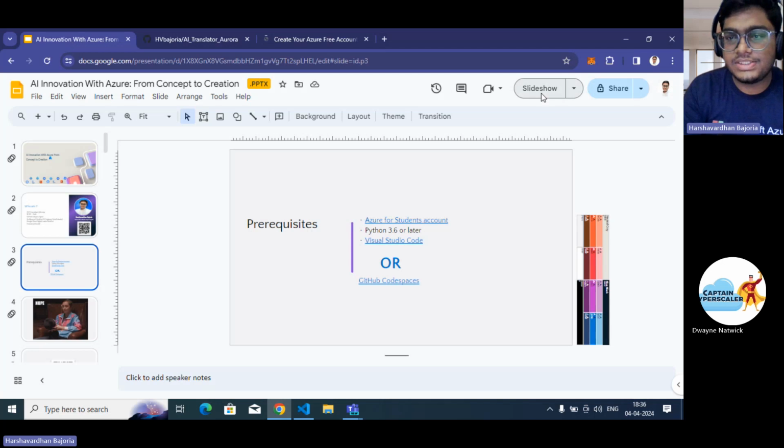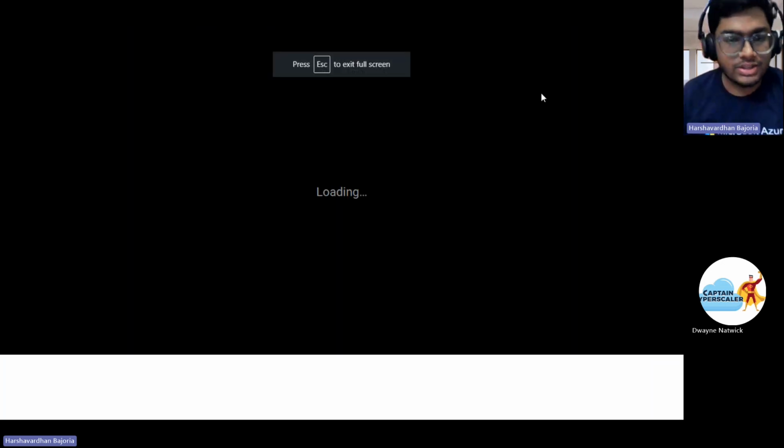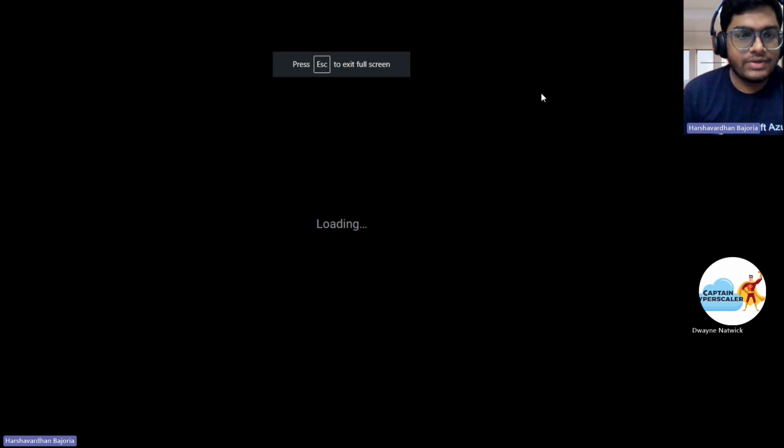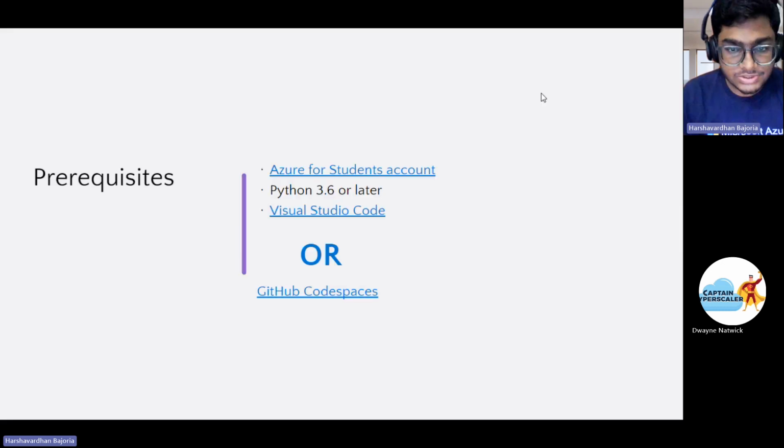Next, you need Python 3.6 or later installed on your system. If you are using Linux, it already comes pre-installed. The second thing you need is VS Code, where you will be coding the whole application for today, or GitHub Codespace. GitHub Codespace is a virtual machine through which you can create an environment.